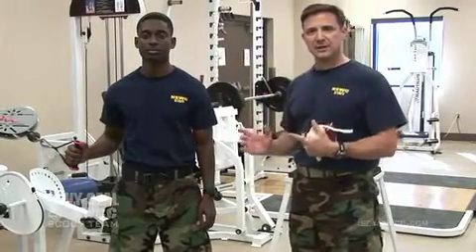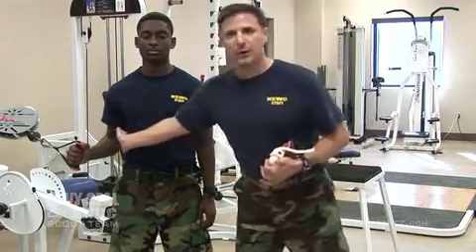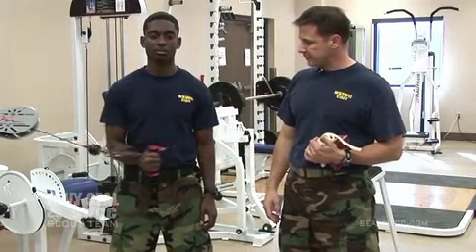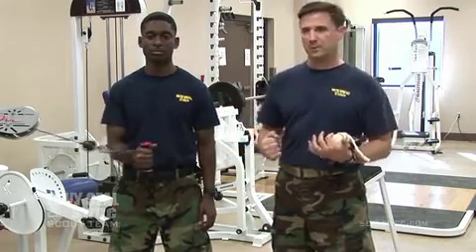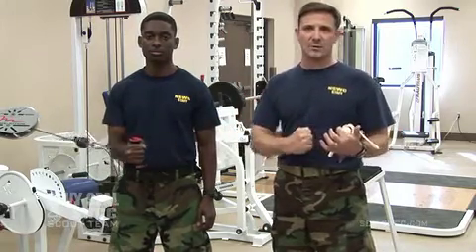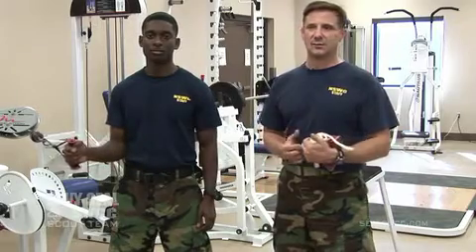An additional position to do those same internal and external rotation exercises and really work the cuff is with the arm at your side. You can put a workout towel under your arm and really make it a focused internal and external movement. Always with good posture — keep your shoulders open, keep those shoulder blades open while you do this so you're not causing problems. We recommend about 10 to 12 repetitions of all these exercises. I like to see them done as a circuit — not just three sets of 10 to 12. Do all of them as a single set but run through multiple circuits so you're getting two or three sets of 10 to 12 reps.